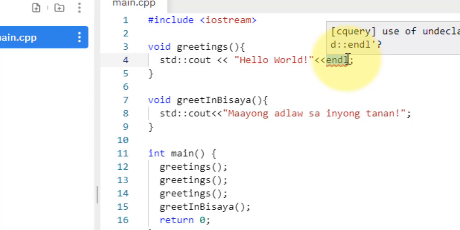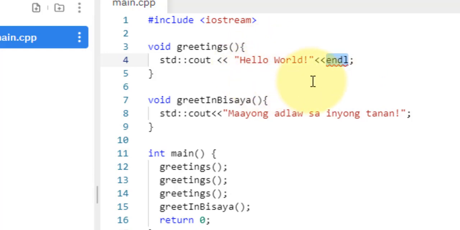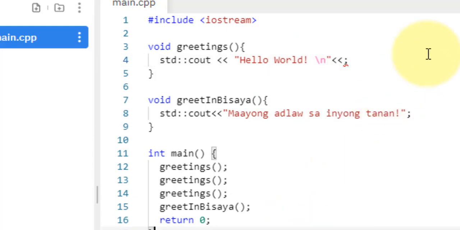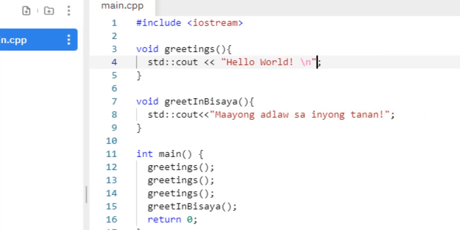So if you want to use it, or let me say, okay, I'll just remove it, but I need to put some spacing in here. I want to display the greetings in the next line. Then your option is \n, so that it will display into the next line. Alright, and of course you have to remove this one and run again.